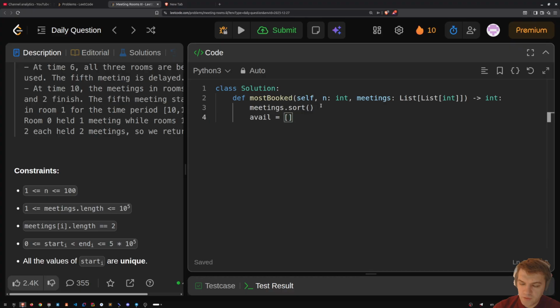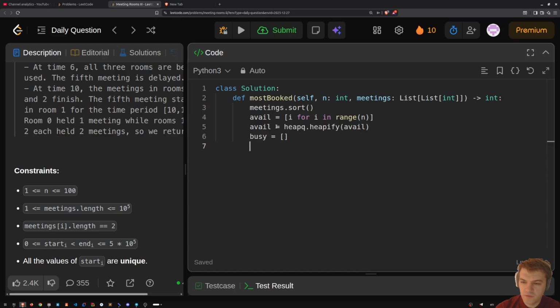for i in range n, and then I want to do avail equals heapq heapify, then avail, and then the busy is going to be just an empty list.